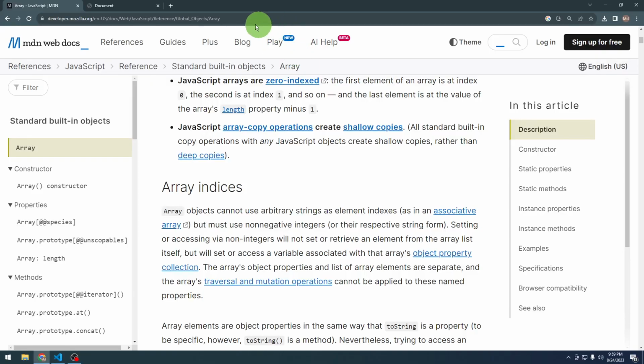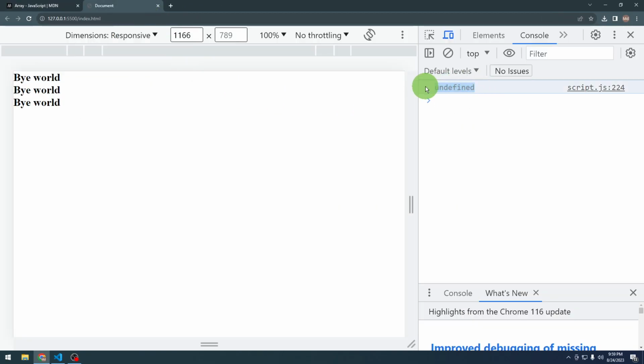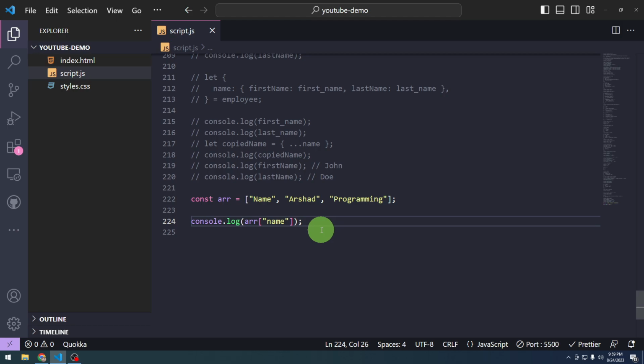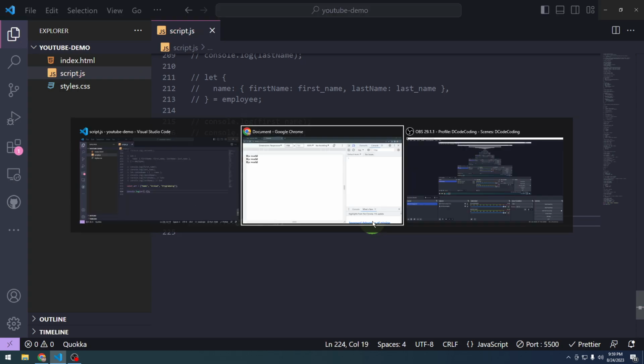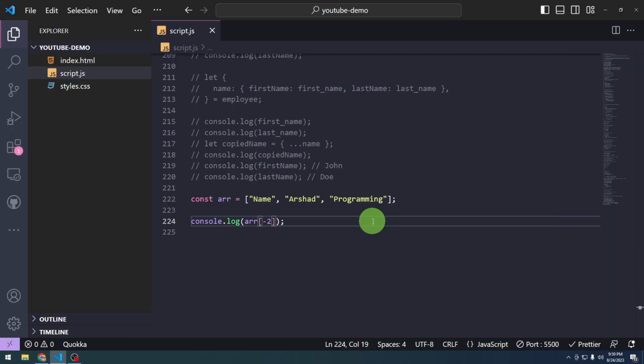Instead we'll get an error. Yes, of course. Okay, not error but undefined. Yeah, pretty close. So how do we access array properties? We used to do it like array.name. We don't have a key value pair, we have just values here. So we access it using non-negative numbers. So we cannot do -2 here. It will be undefined because it is not defined.